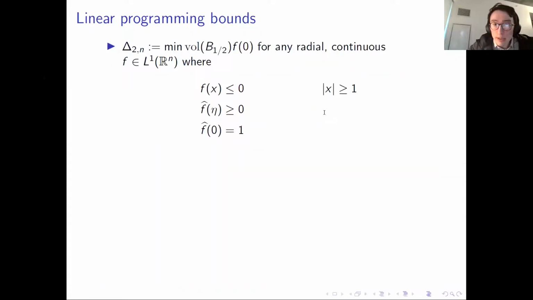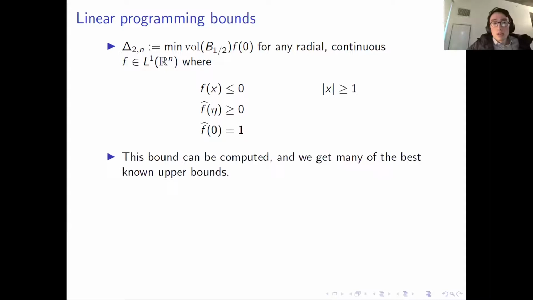So let's rewrite this in a way that looks more like a linear program. So now you'll see here, we have a linear objective, and all of our constraints, we have infinitely many constraints at points where we need simultaneous control over a function and its Fourier transform. So this rewrites it as a linear program. Now, how would you compute this?